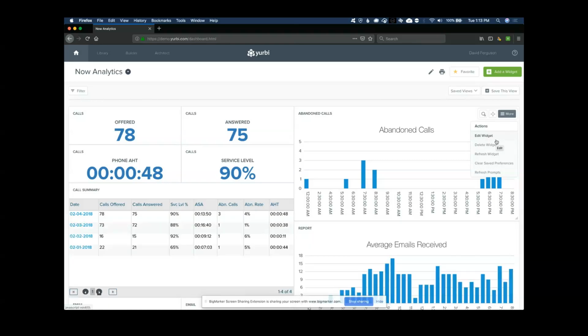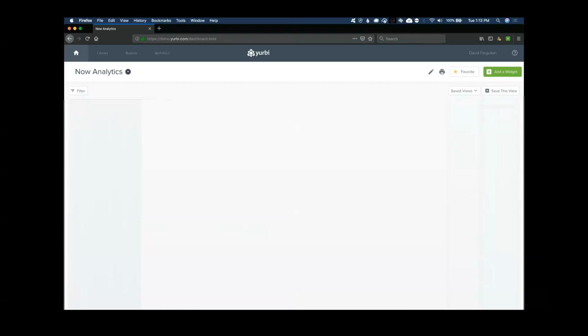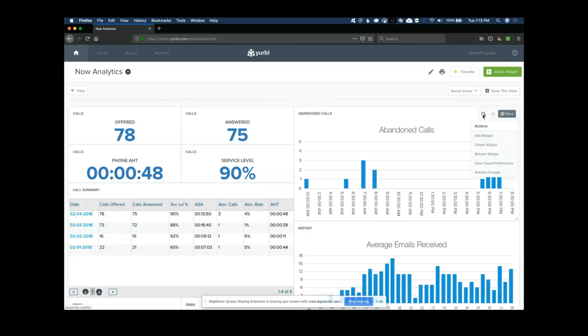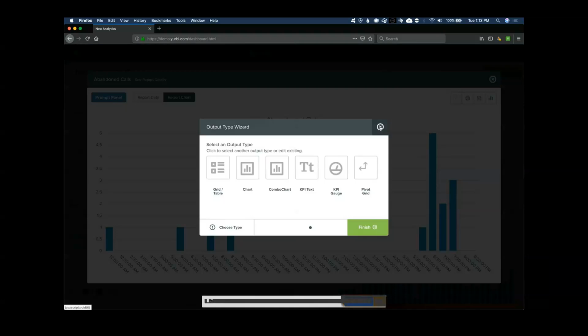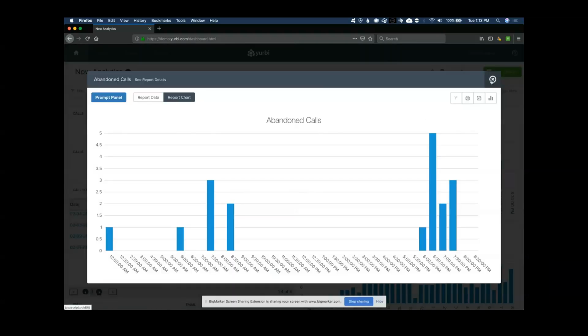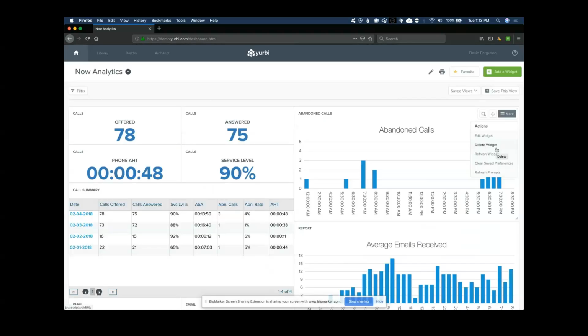One of the powerful things now that we have this model on the dashboard with this action menu is we can put more actions. So we're going to start to add a lot more things. One of the first things you're going to see in this action menu is the ability to go in and change the visualization without having to do the zoom action and go into the visualization wizard, the output type wizard. So we're going to put that front and center in the action menu, and we're going to make it a lot faster to get into those personalizations from a visualization standpoint.